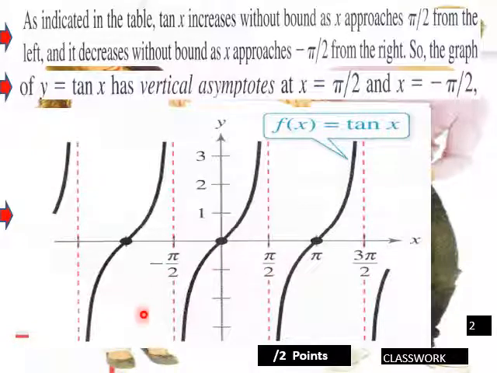So here is the graph of the mighty tan function. And this tells you why. It rises from left to right, but it just goes to infinity here at negative pi over 2 where it's not defined. And then at pi over 2 it's not defined. And then again here at 3 pi over 2 it's not defined. But it rises from left.